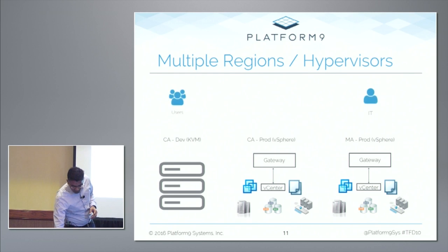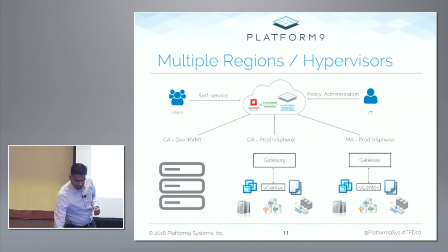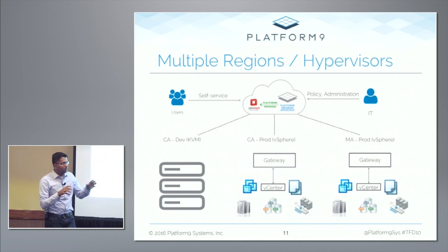What we do is ultimately help IT manage this more easily and end users use this more easily. And we do that by essentially using the OpenStack-based fabric to manage all of these, each as a dedicated region. So you would now be able to say that these are 3 dedicated regions, and those regions could, in some cases, like in the California and Massachusetts case, actually map to the fact that they're 2 geographically different sites, where you probably want localized image libraries to optimize the I/O transfer involved in creating a new VM. Or you may even want to have a mix and match of 2 different hypervisors. So you may have an existing vSphere environment, but maybe be looking to build up a new KVM environment.